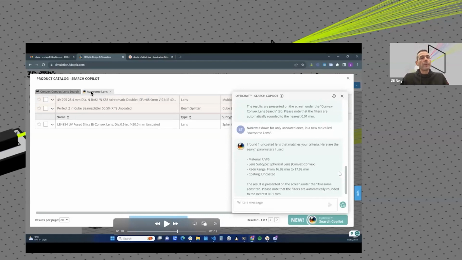It opens a new tab. Keep in mind that it saves each session that you have with it in a different tab. So I asked it to open a new tab and put the one that is uncoated, and we found the result here. And what will happen next? We will mark it and add it to the canvas.